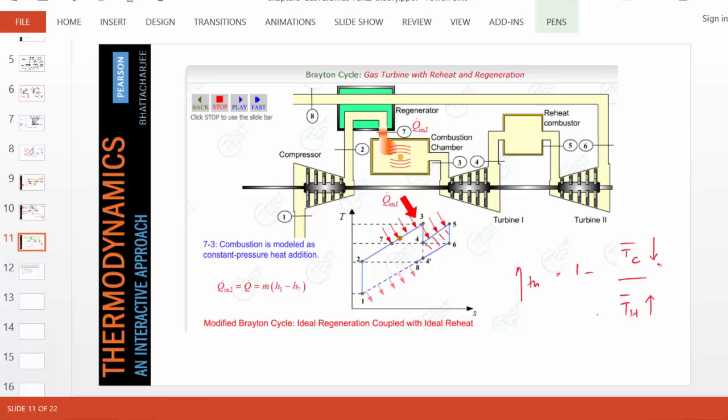I would say go over the animation carefully, and you can see how each state can be evaluated from the knowledge you already have. We'll solve a problem, a quite complex problem next, and that will kind of put it all together.